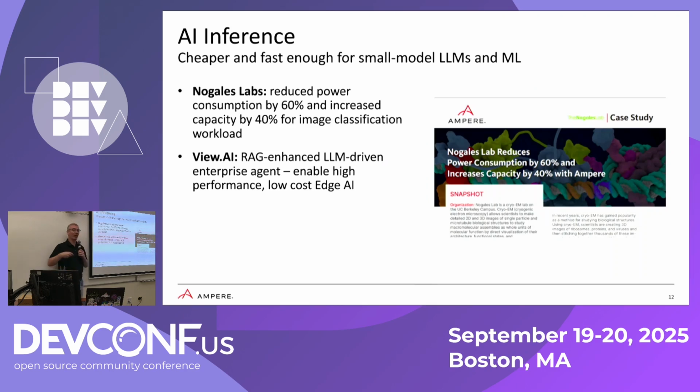And AI inference. Everything is AI all the time these days. Our contention is that if you give people a lot of cores that are all running at 3.5, 3.3 gigahertz, which is not going to be teraflops, you basically get one floating point operation per cycle on modern CPUs. That's about 3 gigaflops per core, but you've got 192 of them in a server. All of a sudden, you can do a lot of compute, right?